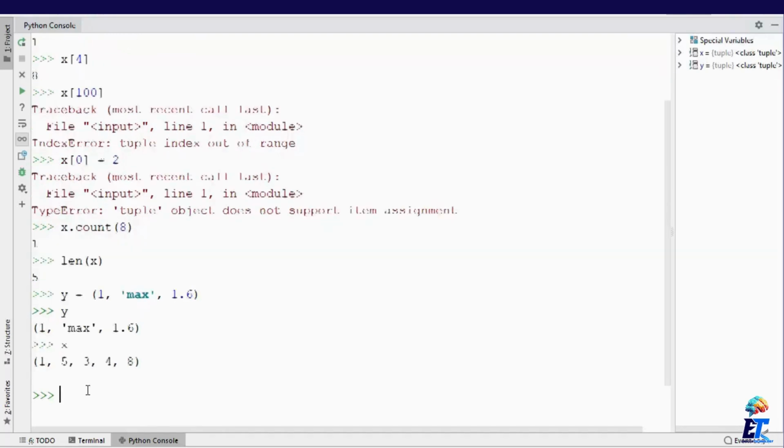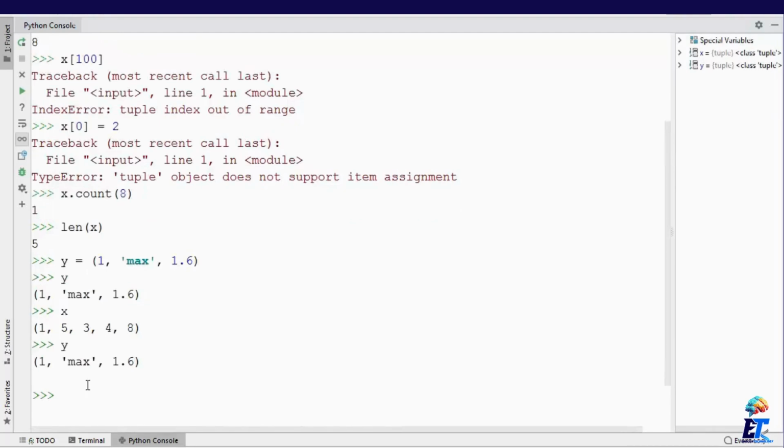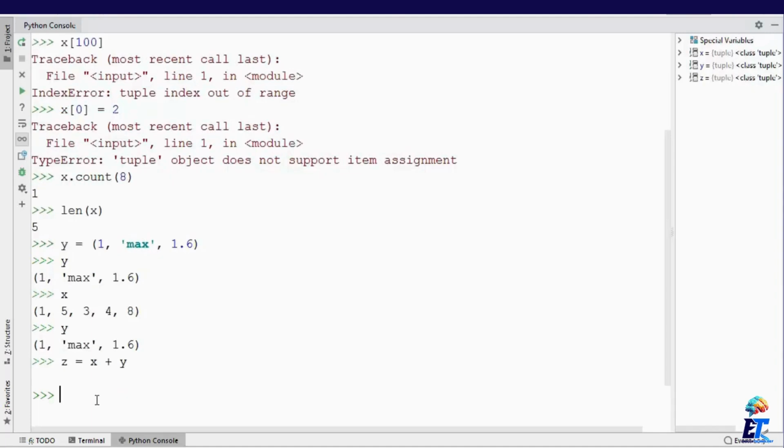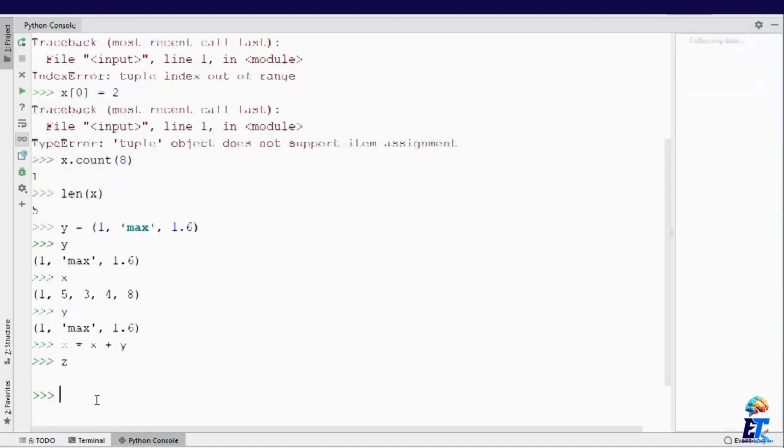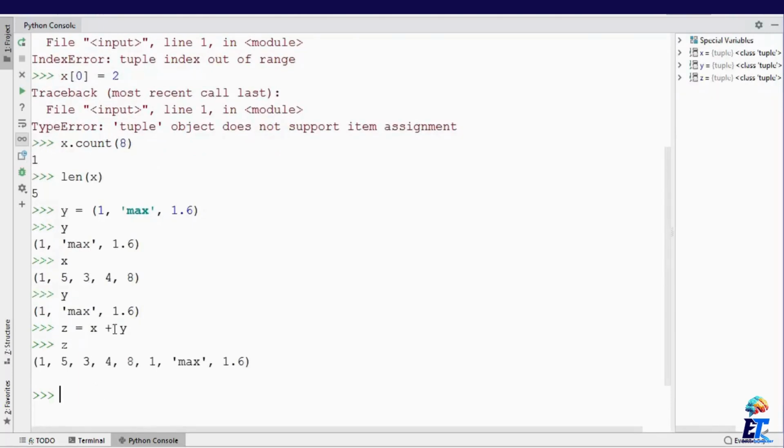So let's print x and y once again very quickly. And now what we want to do is use the concatenation operator. As I said, tuples are immutable, but let me define a third tuple here, and I want to add the x tuple and y tuple here, and assign the value to z. Is it possible? Let's check. So I'm going to just once again see the contents in the z variable, and you can see when you use this plus operator, or concatenation operator, it's going to join these two tuples and create a new tuple with the combination of the values of both these tuples.